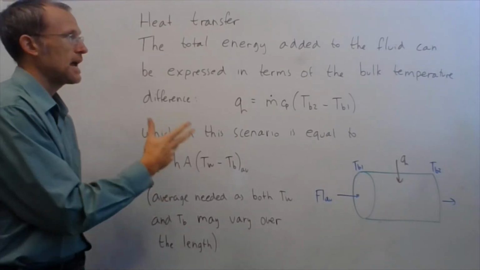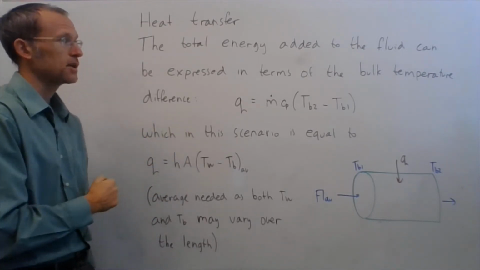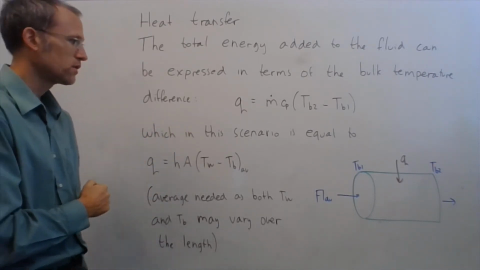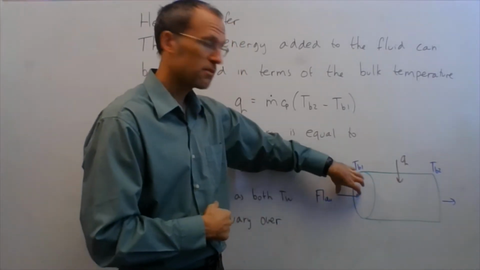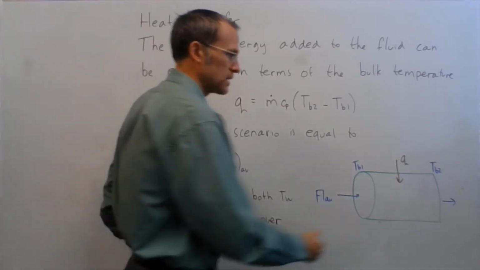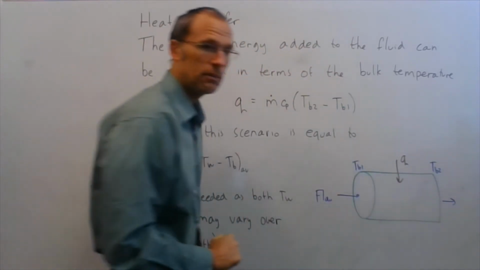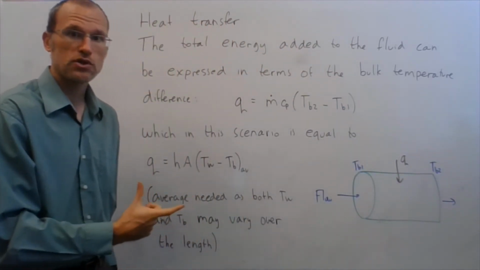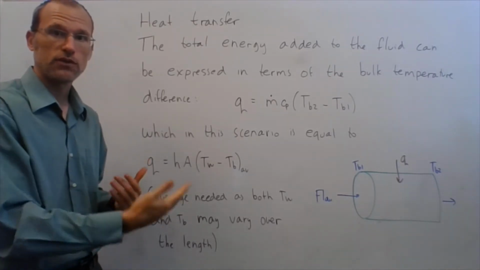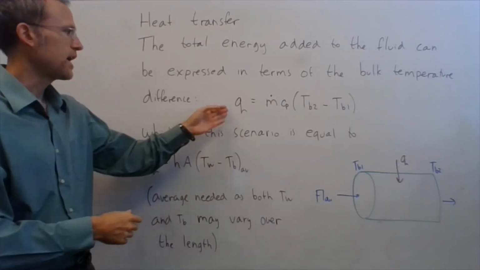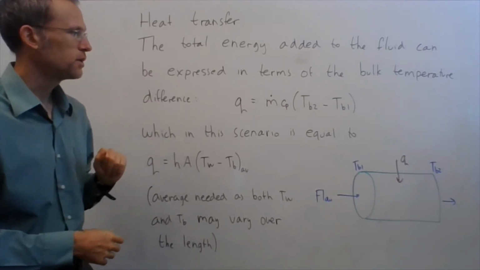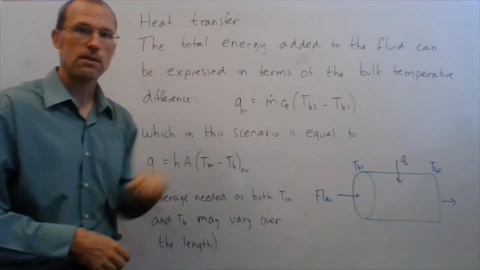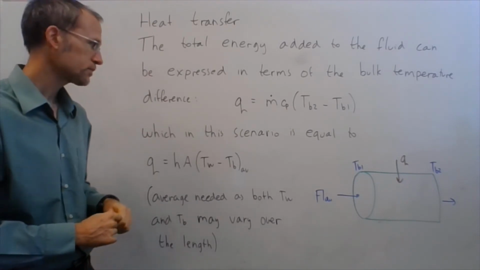That's going to involve some heat transfer as well. So I'm going to have some energy added or removed from the fluid, and that can be expressed in terms of the bulk temperature difference. As my fluid comes in, it has some bulk temperature, some average temperature, and it has some other average temperature, TB2, as it goes out. So there's a temperature difference, the fluid got heated up or cooled down, and so that heat transfer, m dot Cp times that temperature difference, is how much heat had to be added or removed.